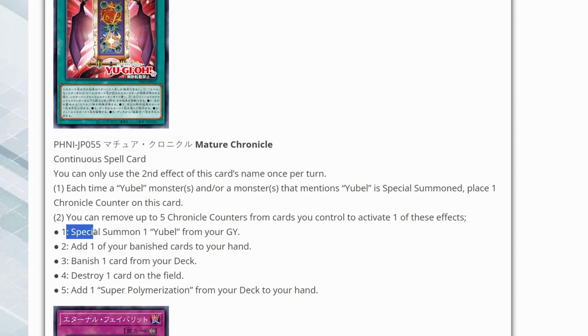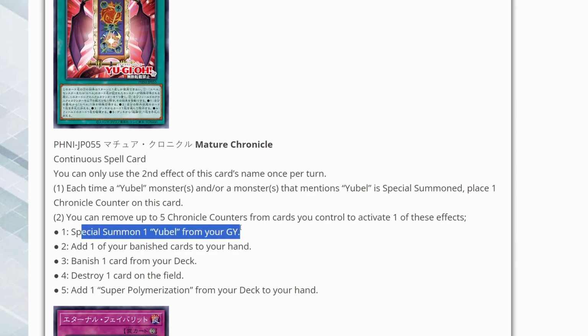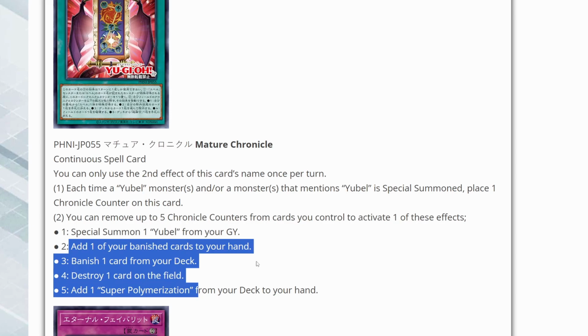So you can either, with 1, special summon one Yubel from your grave. With 2, add one of your banished cards to your hand. With 3, banish one card from your deck. 4, destroy one card on the field. And then 5, add a super poly from your deck to your hand. So we have here a super poly search, and being able to summon a Yubel monster from your grave. And just a lot of different effects that this card can get you here.